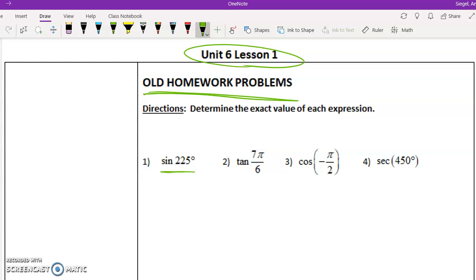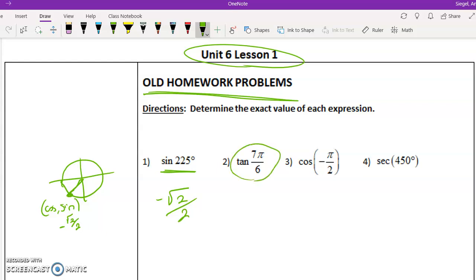So if I were to find the sine of 225, I would think about the unit circle and how the 225 angle is down here. And remember, sine is going to be that y value on the unit circle. And so then I would use my hand trick. So there's a 45-degree reference angle. So the sine would be square root of 2 over 2. And it's in quadrant 3, so it's going to be negative. So that's my thought process there. So my answer is negative square root of 2 over 2.